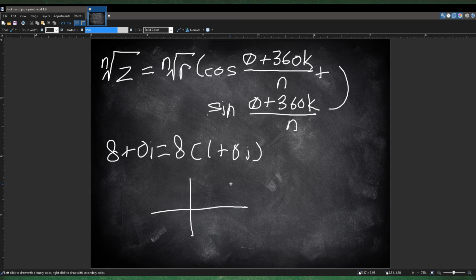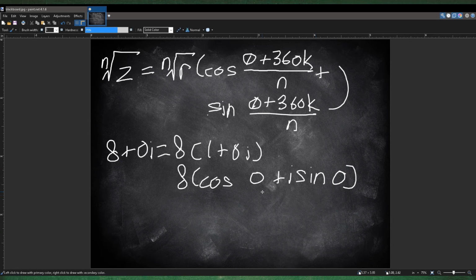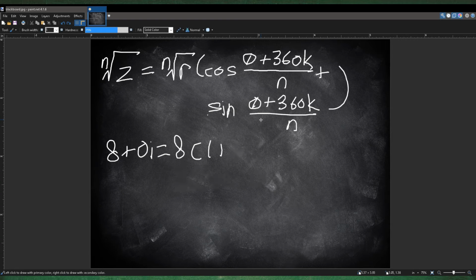So what you write down is that you put this in polar form, which is 8 cosine of 0 plus i sine of 0, basically. If you want to use radians, it's also fine too. Just make sure that 360 is also in radians, because this is 360 degrees. So if you want to put this in radians, you have to put 2 pi k instead of 360k. So just make sure. I'm just using degrees because it's more common and it's easier to work with, because radians just work with 2 pi and it's not really divisible by a lot of things. 360 is divisible by a lot of numbers, so I just use 360 a lot.